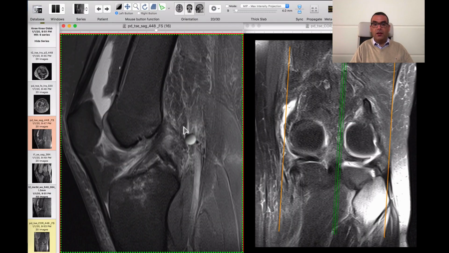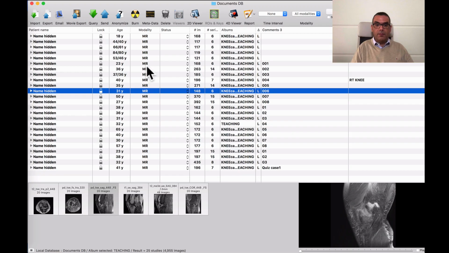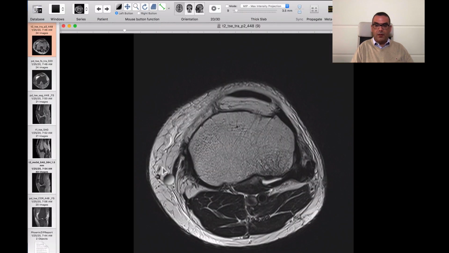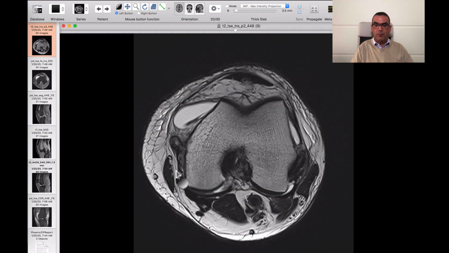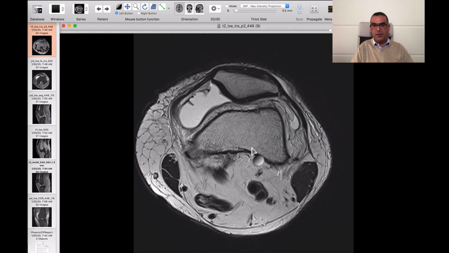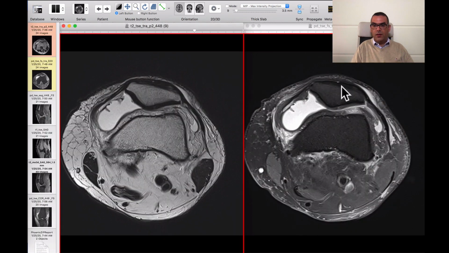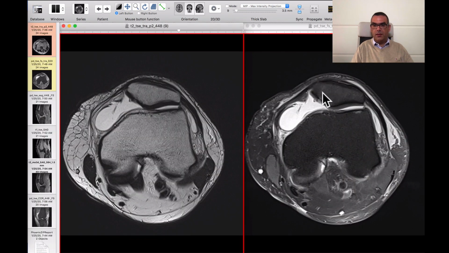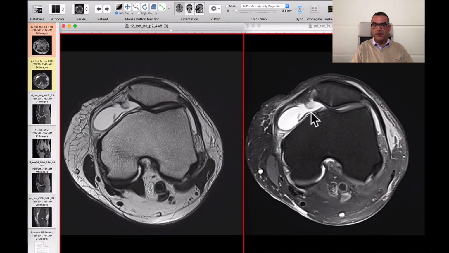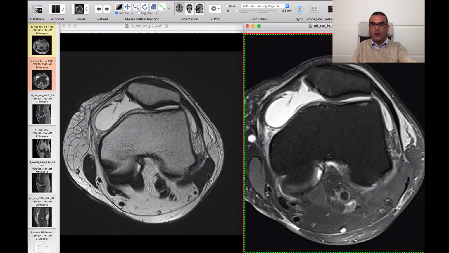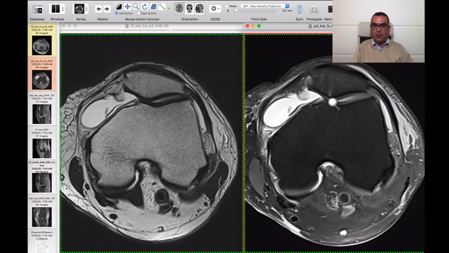So now I'll switch to the final case, case number 7. I will try to go quickly, just elaborating on the findings. First of all, you can see at the retropatellar cartilage there is an area of chondropathy, near full thickness denudation and chondropathy involving the retropatellar cartilage at the medial facet, and you can see there is minimal subchondral marrow change.